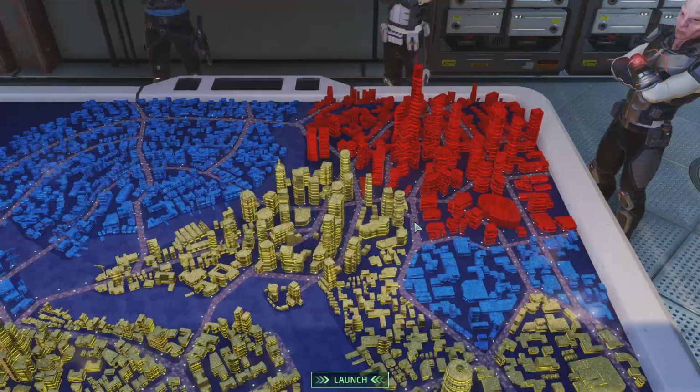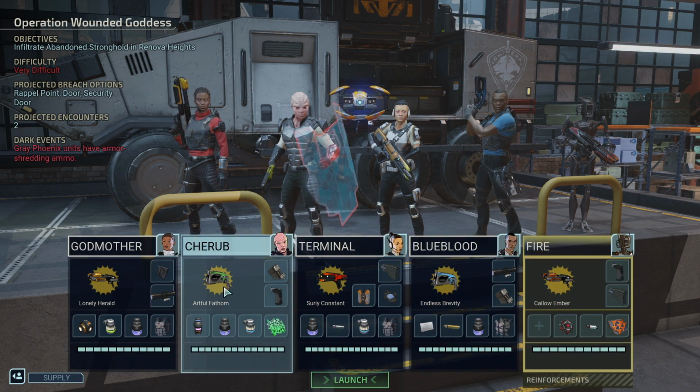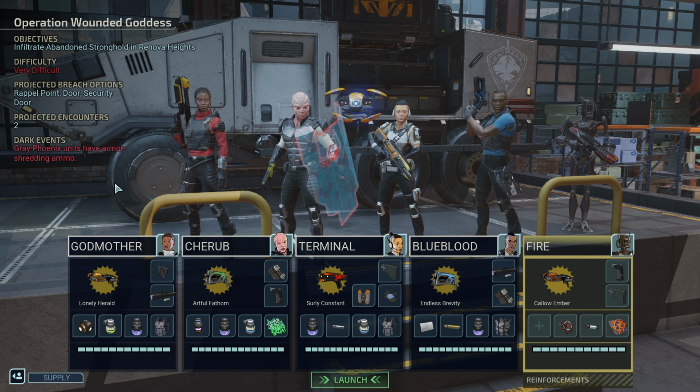We know that. Alright, Operation Wounded Goddess. Hopefully we're the ones doing the wounding on this one. Two projected encounters. That's rare in this game so far. Either it seems to be a one or a three encounter mission. There are very few two-encounter missions, so we'll try holding back some of our goodies as much as possible. It depends on how difficult the first encounter is. We have some rappel point doors and security doors, and with Terminal along, security doors shouldn't be an issue. So let's get in there.